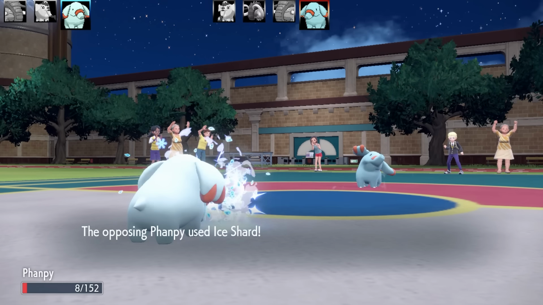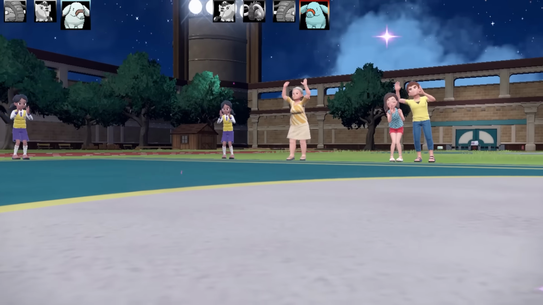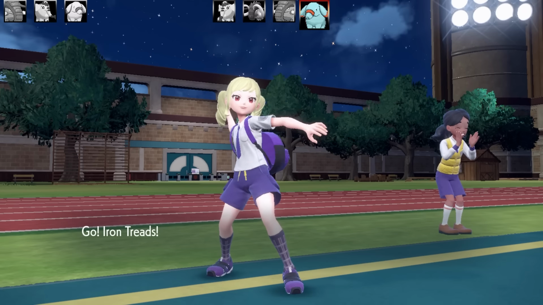So pretty fun set. Next Pokemon is going to be Phanpy versus Phanpy, but this Phanpy has got an Ice Shard, taking out my little Phanpy. Yeah, we're having a trunk of a time here, right?